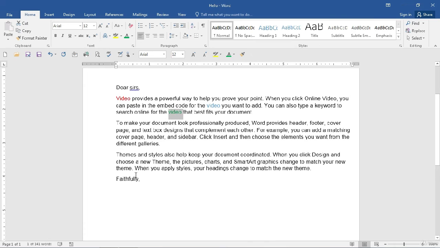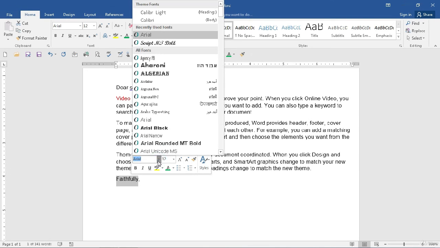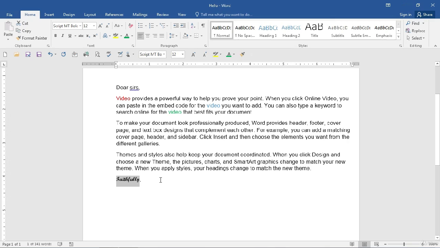And right over here on the word faithfully, I'm going to double click on that one and apply a completely different font style called script. And I will go ahead and hit enter, and there we go. Now script is a very cursive writing, a very pretty writing, but I can use that for a personal letter. For these font styles, I don't want to say they are endless, but they are endless, but there are still many of them. It's for you to experiment.